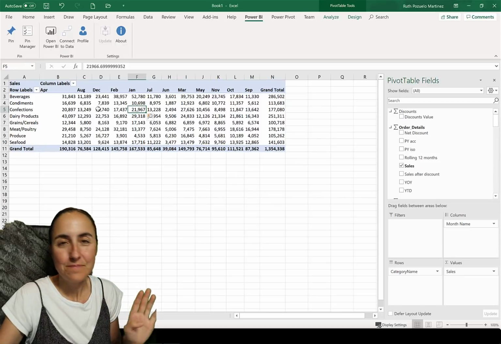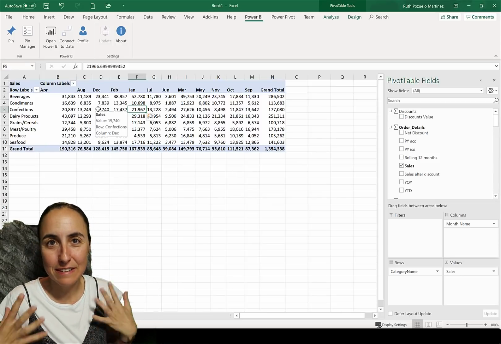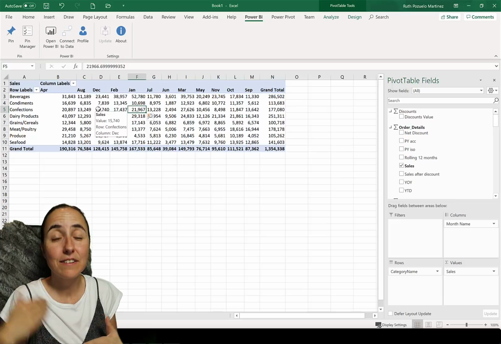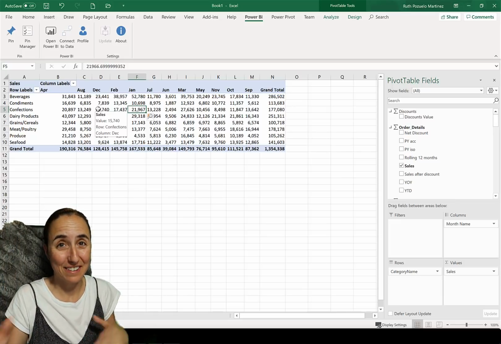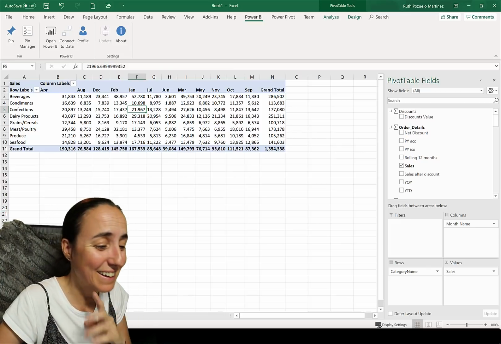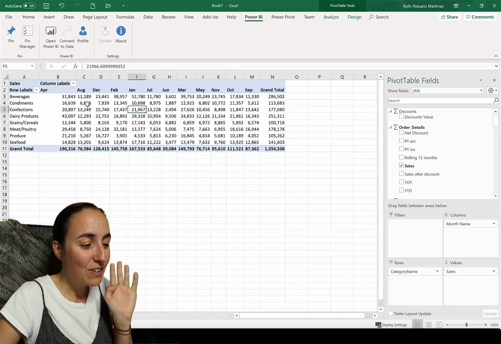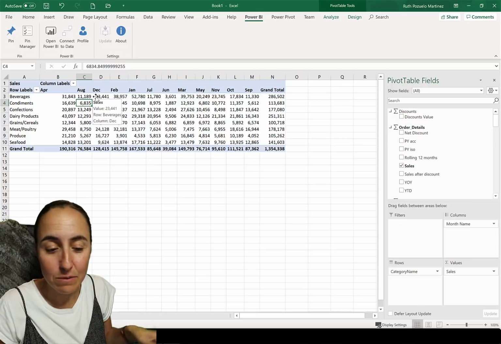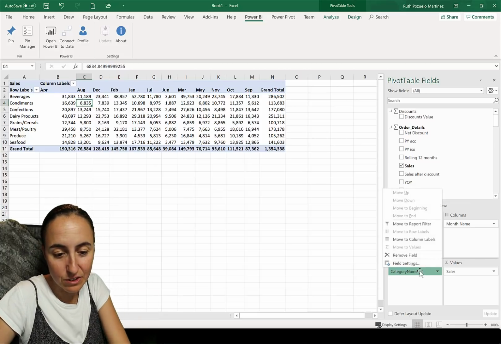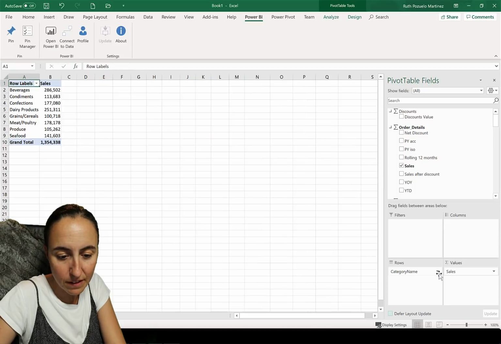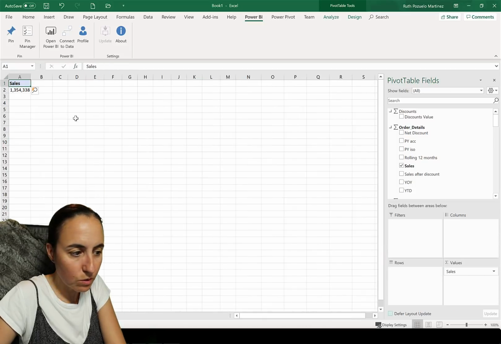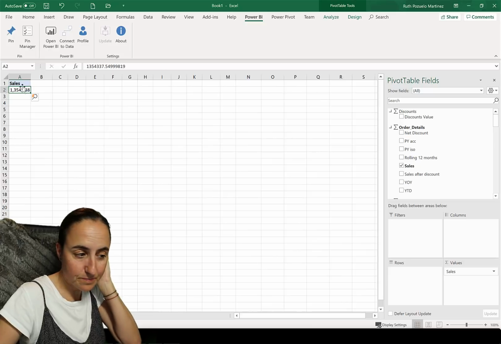So this is what you need to do to be able to run DMVs from Excel of a model that lives on Power BI service. I'm blowing your mind. Okay, so here it is. You create a table, any table. It doesn't have to have all this stuff. It is enough that it's just a table. So you can remove this one. You can remove that one too. Just a table. That is enough.